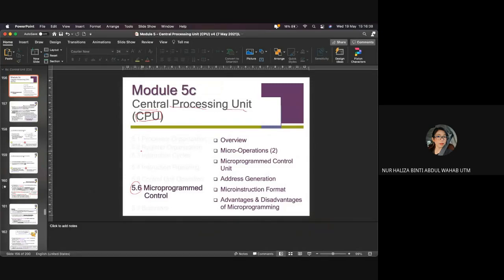You're going to learn about your processor, your registers, the instruction cycle, what basically happens when you have an instruction, the instruction pipeline, and also your control unit. Now we're going to go deeper inside our control unit.